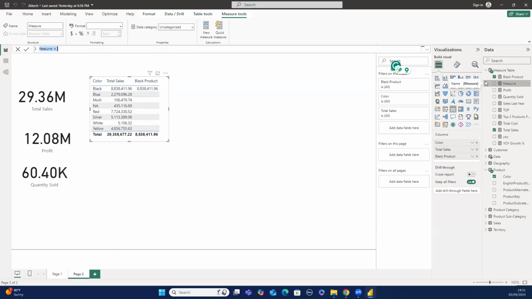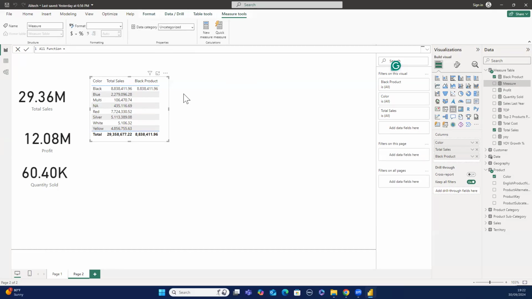So let me explain the all function. Now, if you look at all these products, black, blue, whatever, it's showing the total as 29,358 pounds, 677.22, right?